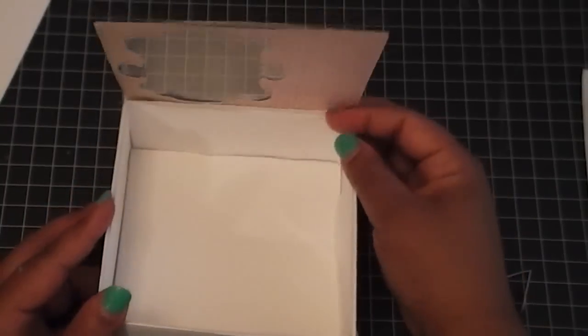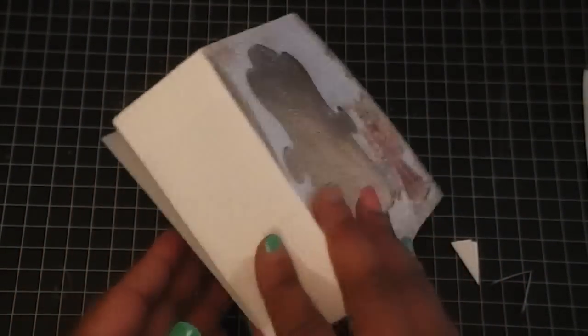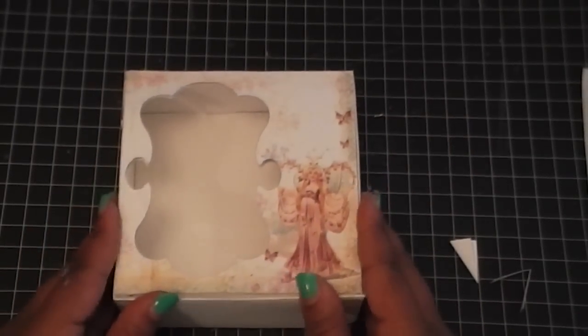So I know this was a rough tutorial, but hopefully you guys got it. And then, oh, and the final piece, you would add your back. That final 5x5 piece you added to the back to cover over the flanges. So if you have any questions, feel free to leave them below.